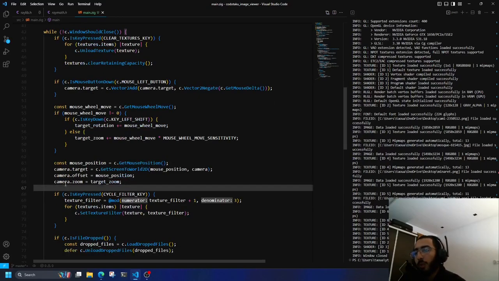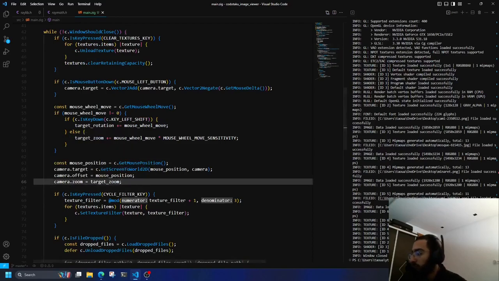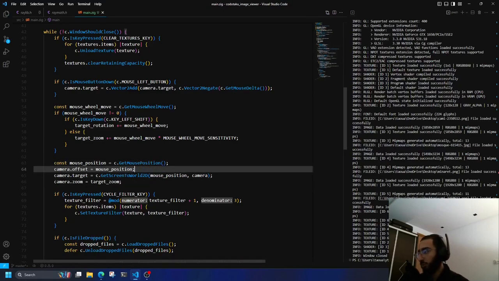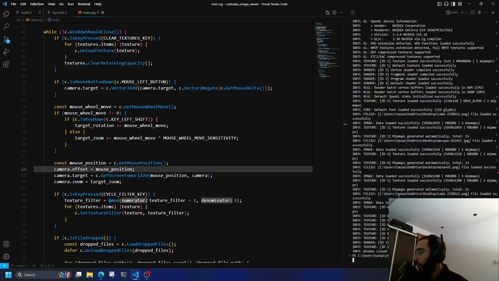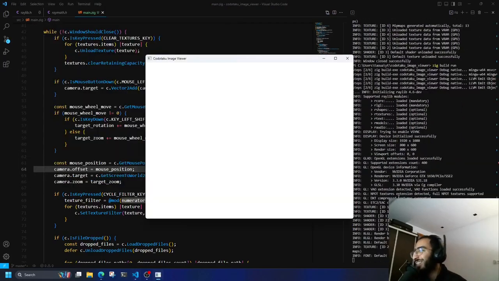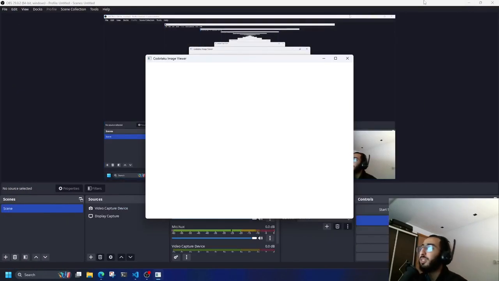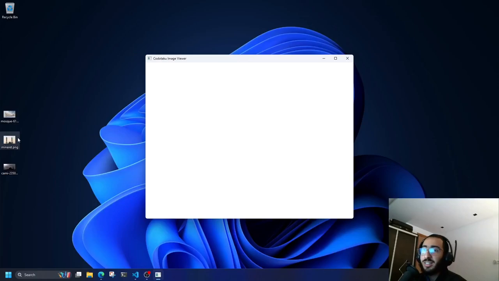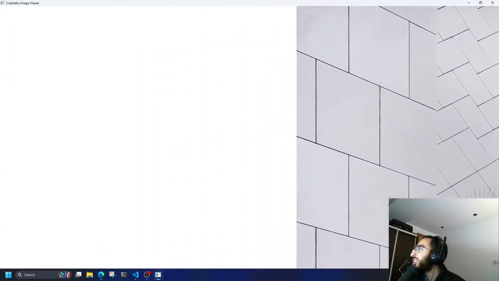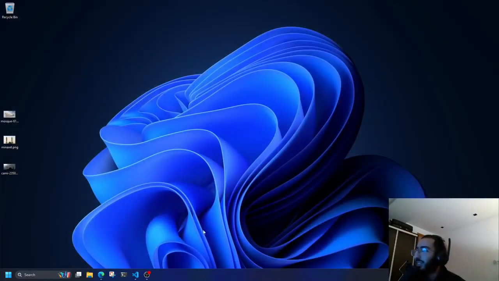Now, camera.zoom equal to target.zoom and stuff. But honestly, I wanted to show you, right? I wanted to show how it's gonna look when it's like this, right? I think that's what I wanted to show you. I showed it in my previous footage, but you know, I forgot about all of that stuff now. Oh my God, so sorry. So, anyways, yeah. All right, so there is a little problem here.